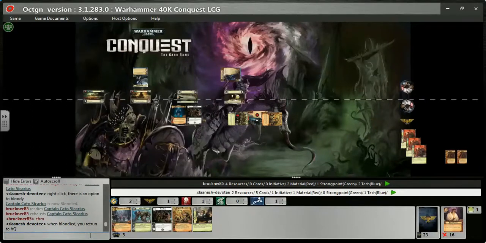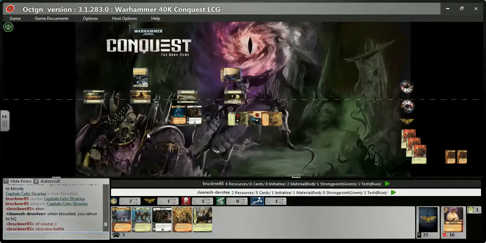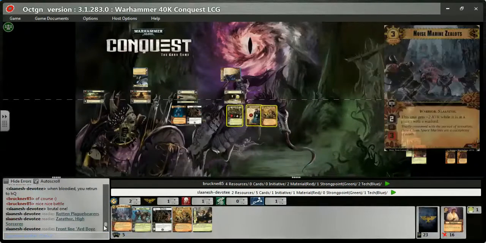Okay, so I got him bloodied. I really feel like I shouldn't have got him bloodied. I'm not sure why he stayed. Maybe he forgot about the Warlord ability. Maybe that was the problem. Maybe that's why he mentioned it, and he didn't account for it when he was doing his maths.